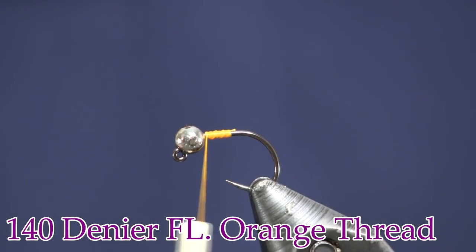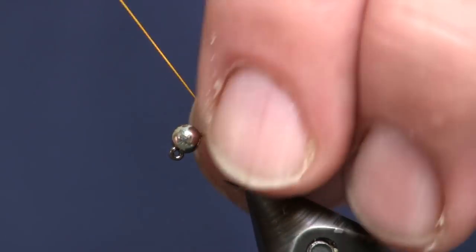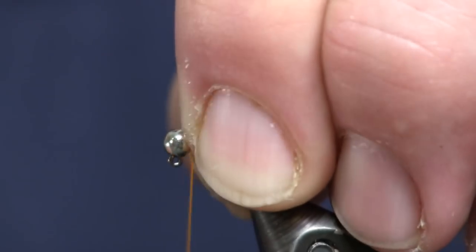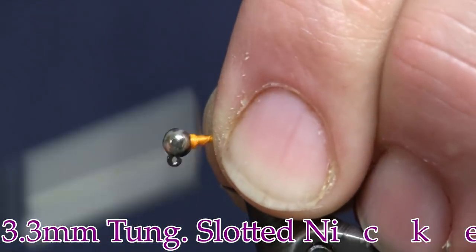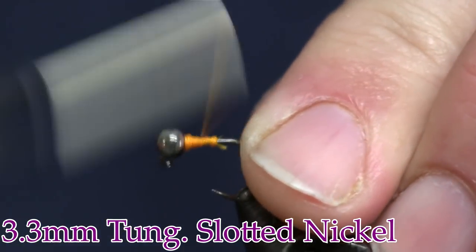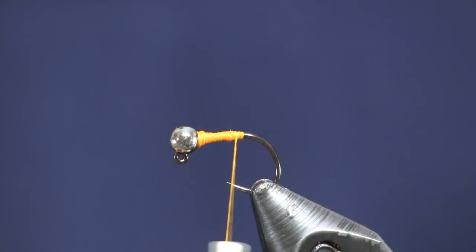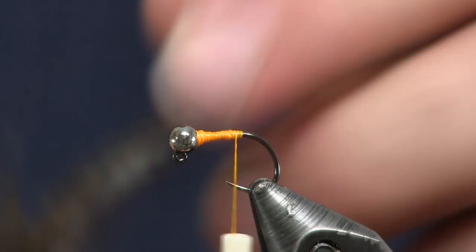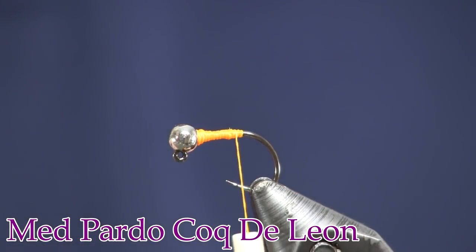The next thing we're going to add is some 170 Denier fluorescent orange thread. And like always, I'm going to take my thread and push it right up behind that slotted bead. The bead I'm using is a 3.3 millimeter nickel bead from Nature Spirit. We're just going to wrap the thread over the body and back towards the bend. Next thing is some cock de Leon tailing fibers.